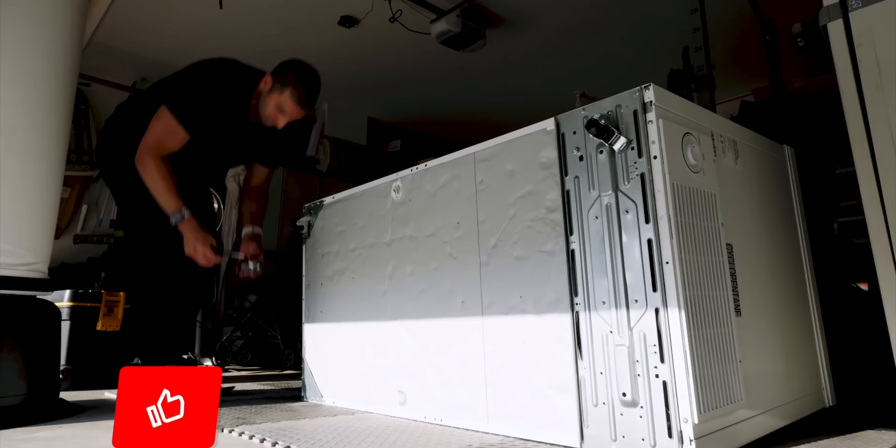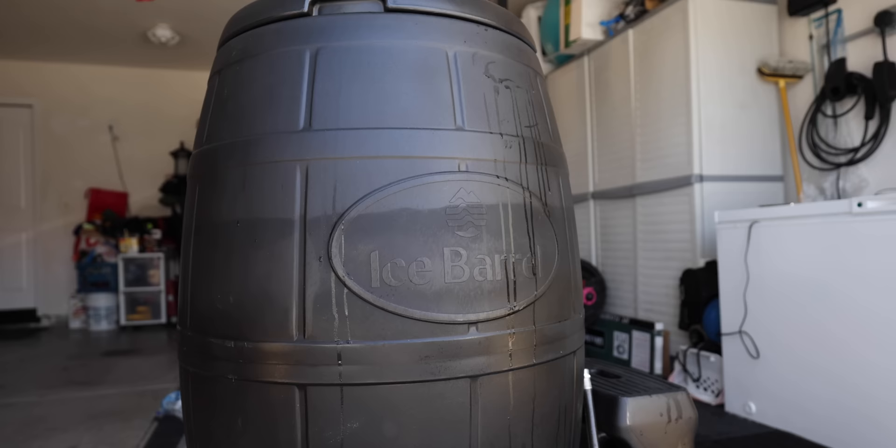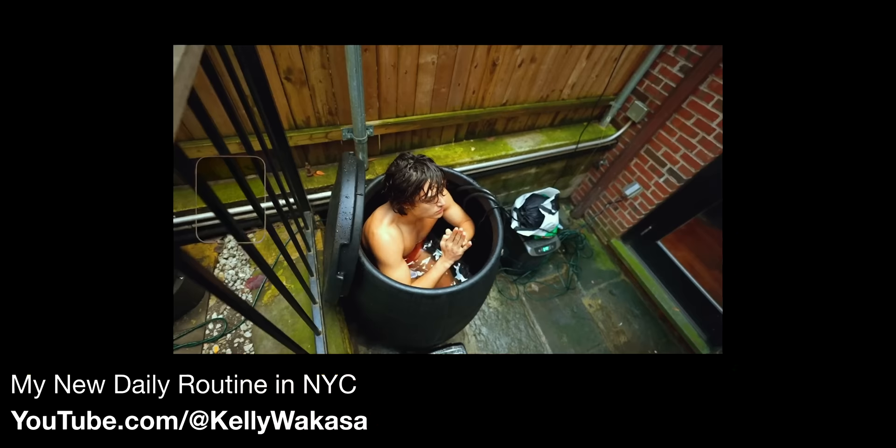So there is a larger time investment on your part. But if you're willing to spend less money and spend more time figuring out and fixing it, this is a good option. But we can transition into the next tier, which is the Ice Barrel. This ice bath I really like because it's vertical — it's easier to put into smaller spaces, and it looks cool. So if you're trying to get nice Instagram photos or make content, this is a really dope thing to have.